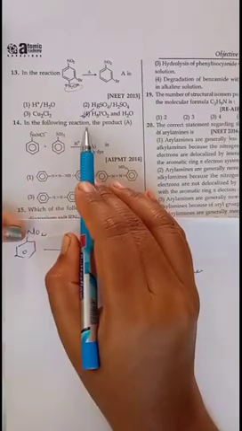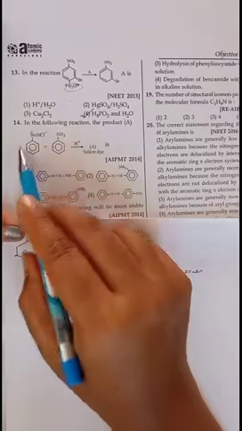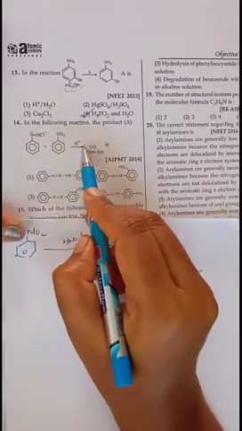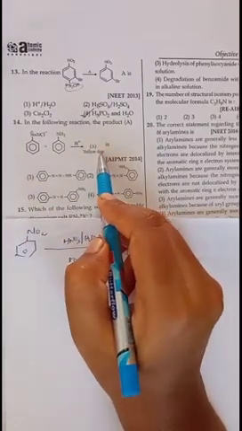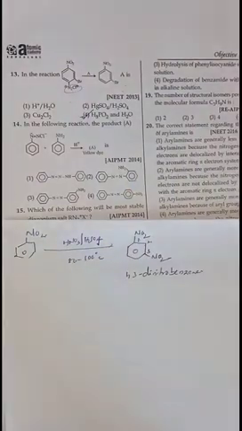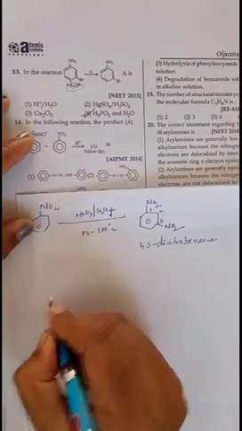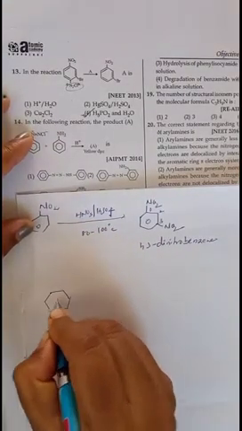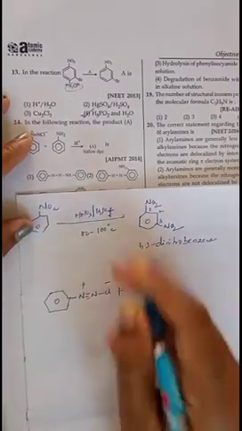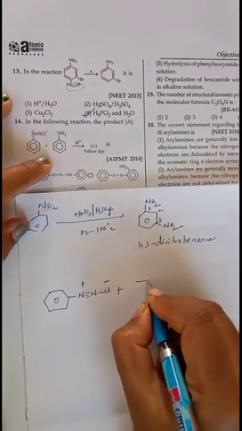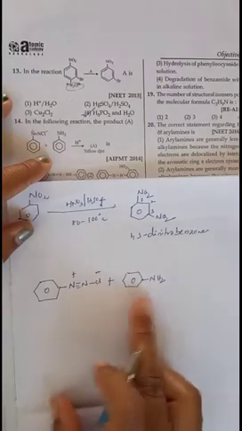In the following reaction, the product A is, so these two undergo reaction. This is diazonium salt and this is aniline. In presence of acidic medium, when these two undergo reaction, what is the yellow dye? We have seen this in a previous reaction. Anyhow, I'll write once again. Listen. Take this diazonium salt, N triple bond N Cl minus plus. Now it reacts with what? Aniline. Aniline we can also write in this manner. It's not a problem. This is aniline and diazonium salt.